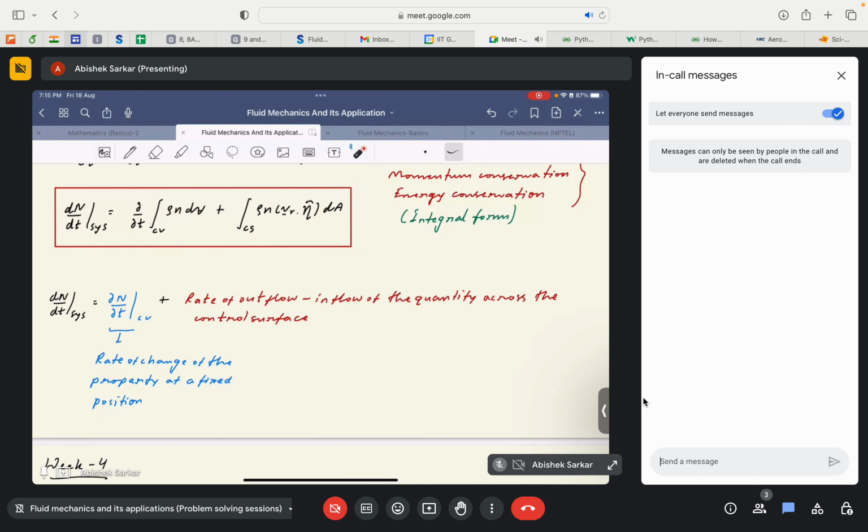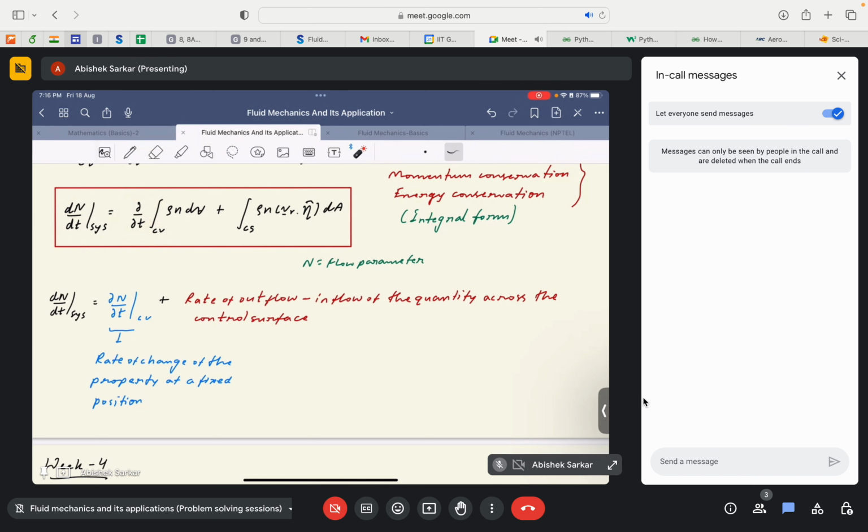This is actually the very definition that I wanted to give, but just to tell you each and every term: here capital N denotes a flow parameter. And d by dt denotes the complete time derivative, the complete derivative of that parameter in a control system approach. That's important. And dou by dou t denotes the local change of that flow parameter with respect to time. That's why only the partial derivative is used.